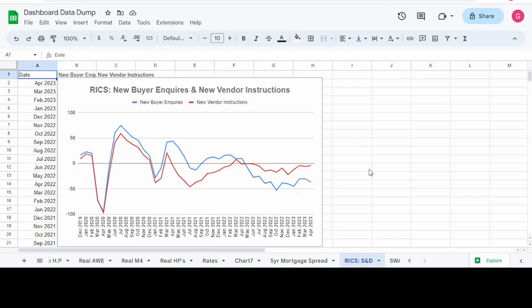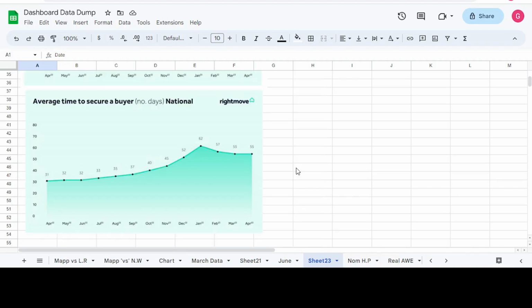So then just to recap, the supply and demand metric fully inverted. And I have just a couple of quick graphs that I've nabbed that actually highlight this. Now I have a really rough and ready way, it's pretty accurate, of calculating the total number of listings, giving me basically supply on Rightmove, and compared to last year it's up 65 to 75%, meaning supply has dramatically increased. And what we can see here is a metric from Rightmove, the average time to secure a buyer. So last April it was 31 days, this April this year it's 55.